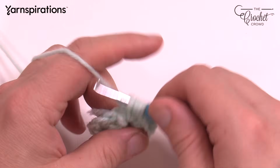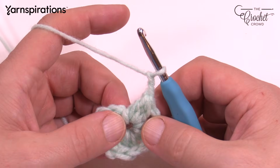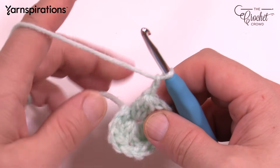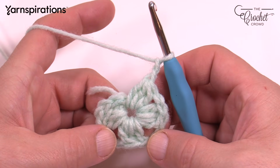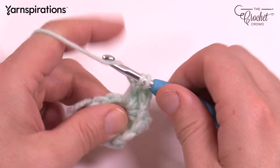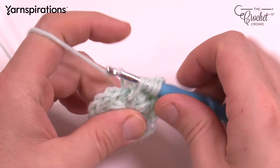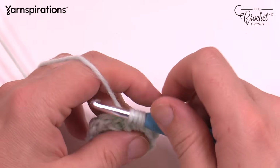Once you have your 4 loops, you're done. Pull through, then pull through two times for chain 2, and go in one last time. You can see that there's 4 on here. We need a total of 5. There's 5 points in this star. So keep on making your cluster. Once you get your 4 loops, you're done.